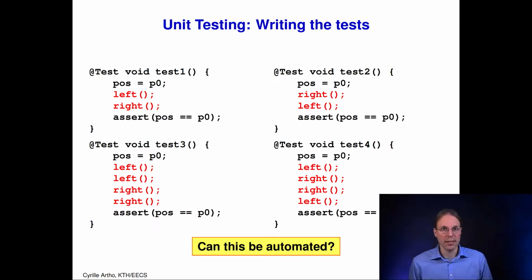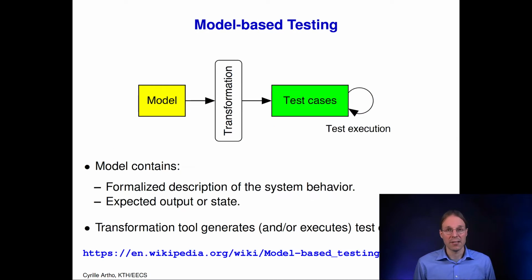Each test then initializes the system, performs some actions, and checks if the resulting state in the system conforms to the expectations. Now, this is quite useful because it automates test execution. But we still have to write this test script step by step. So sooner or later, you will ask yourself, can this be automated as well? And yes, it can with model-based testing.